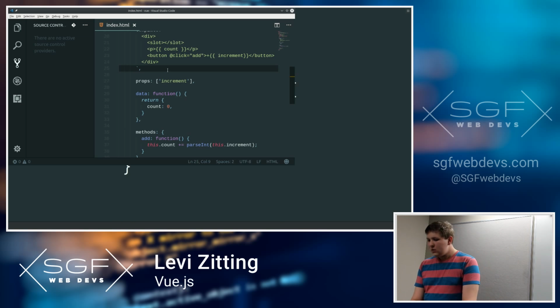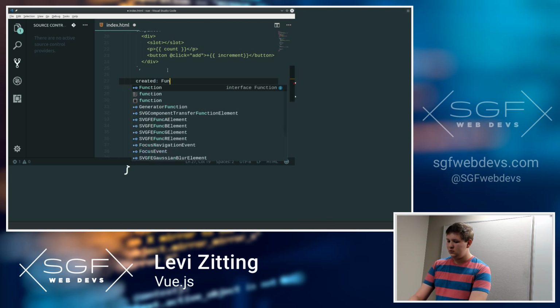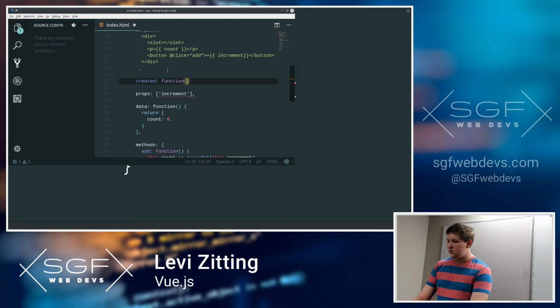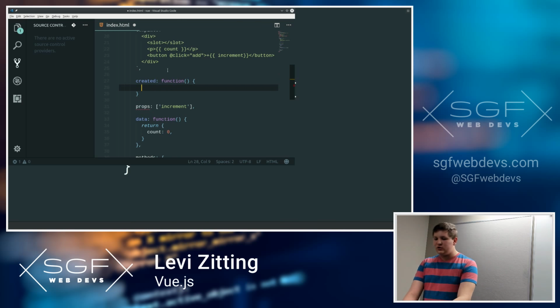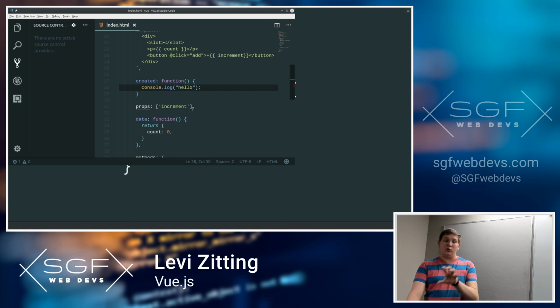So we would have just a created property on here that's a function. And this function will just go ahead and console.log hello, nothing crazy. But this function will get run as soon as the component is created and loaded in memory, but before it's mounted into the DOM.